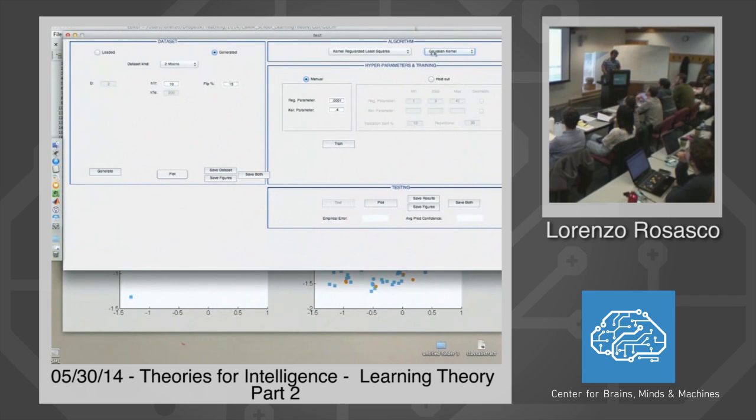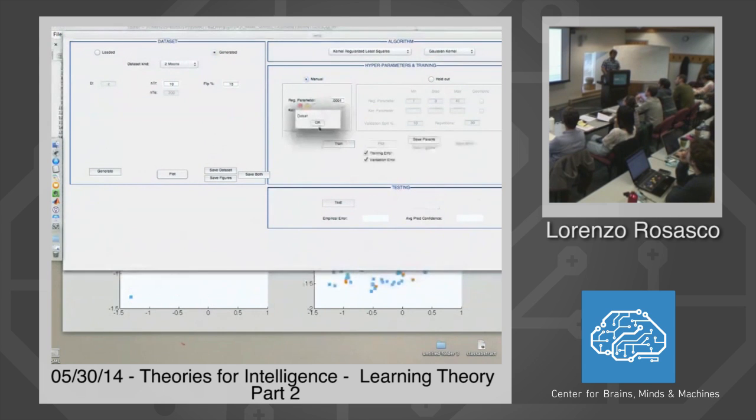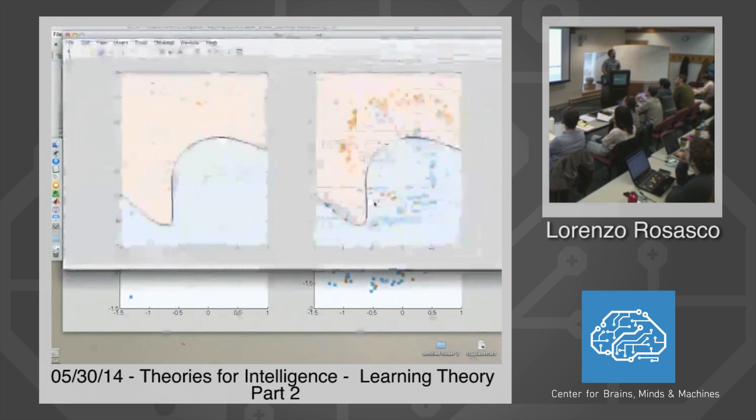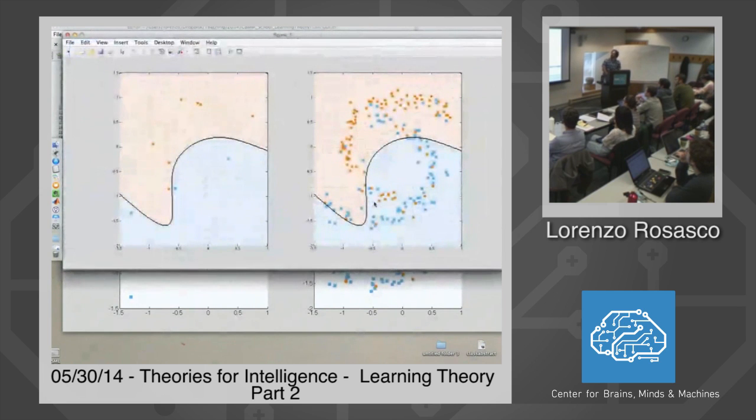That's exactly what I'm doing. So let's try. Take the Gaussian kernel, I take the regularization parameter. This is the lambda. This is the sigma width. Train it. Doesn't break, so I'm happy. Test, and pretty cool. Of course, all these parameters that I'm throwing there, I could do and I should do a cross-validation. This is just to show you what you get. This is the general idea.